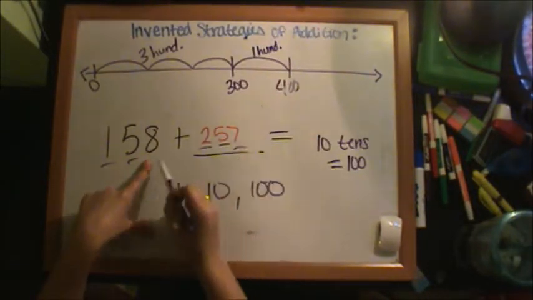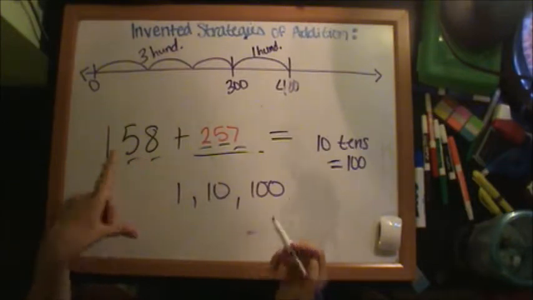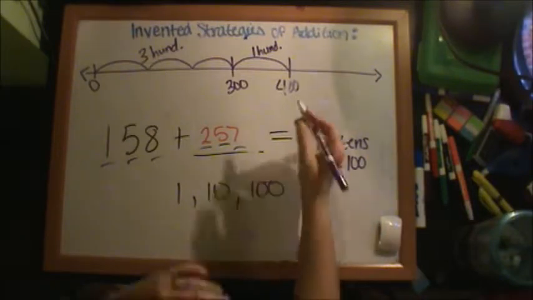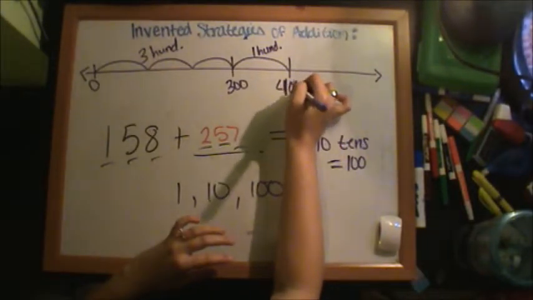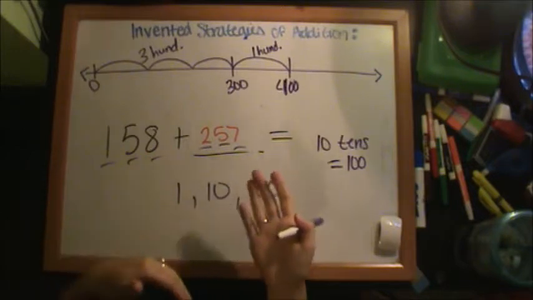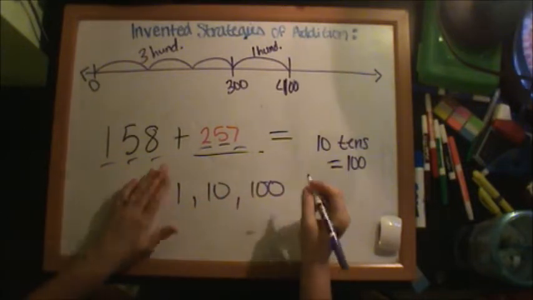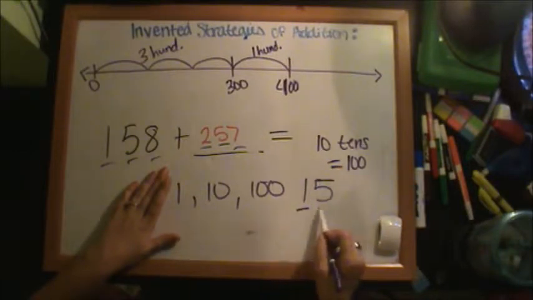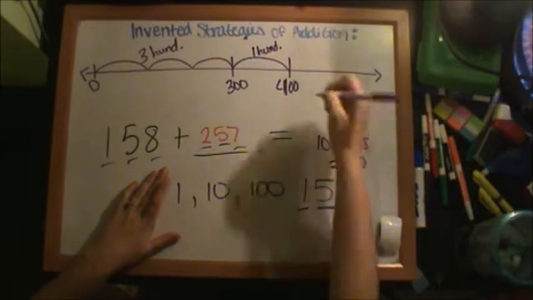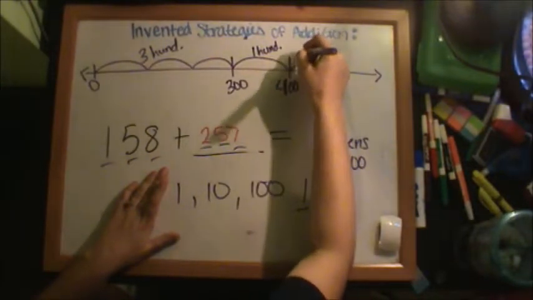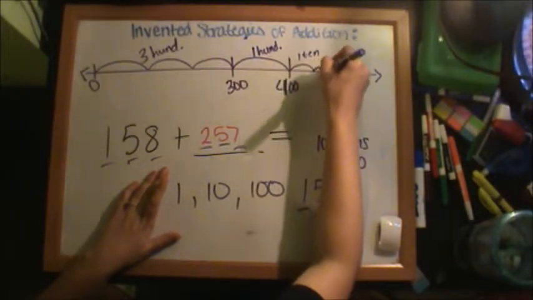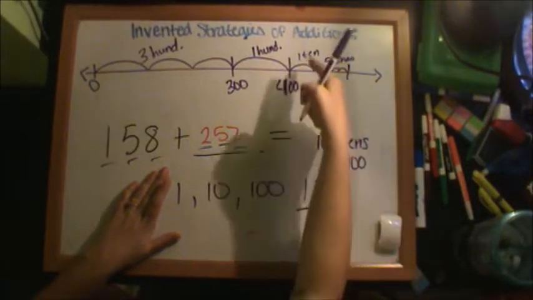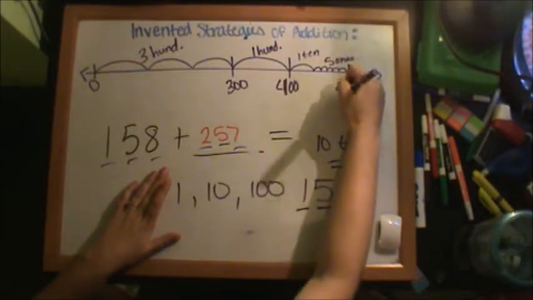Okay, so now they have 8 and 7 ones. So they should already know how to add single digit numbers at this point because you're teaching them to add multi-digit numbers. So they should know 8 plus 7, that gives them 15. So when they hear 15, they've been taught place value. They should know that that's 1 ten and 5 ones. So 1 ten and 5 ones. 1, 2, 3, 4, 5. And they know that 400 plus 15 is 415.